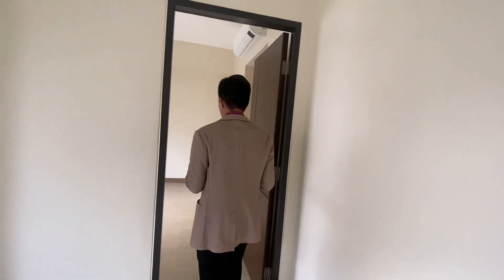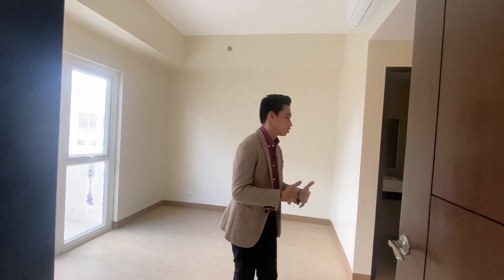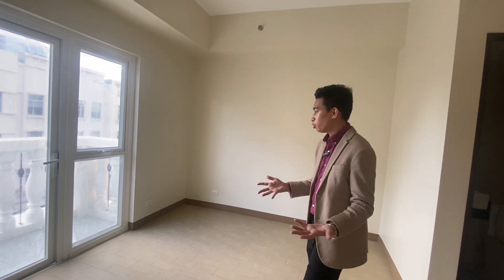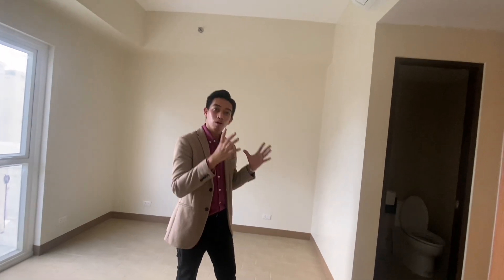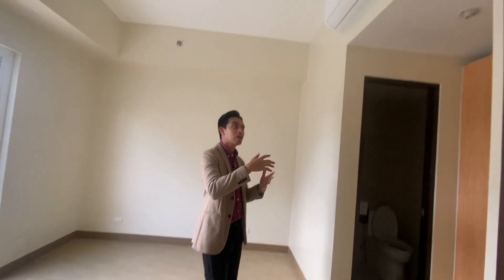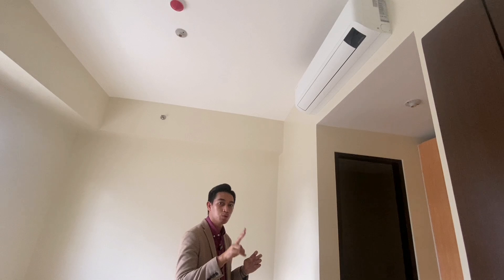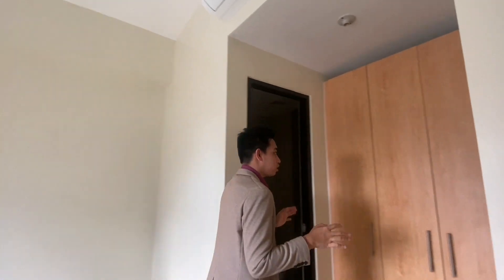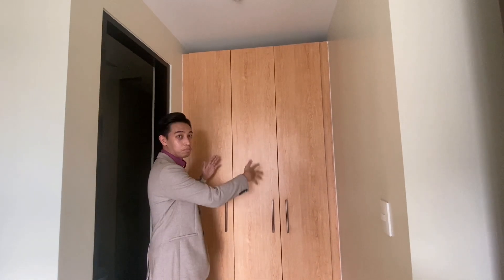Since it's a one bedroom, you have an enclosed bedroom for privacy. You can fit a bed inside. For condominiums, a double-size bed is typical. Since this has an enclosed bedroom, we also have another split-type inverter aircon in the bedroom. So imagine — there are already two split-type aircons included when you purchase this unit. The closet concept here is much bigger — the studio has two panels while the one bedroom has three panels.